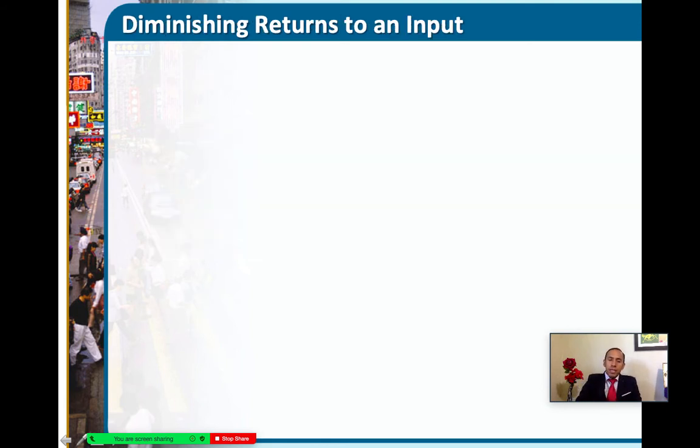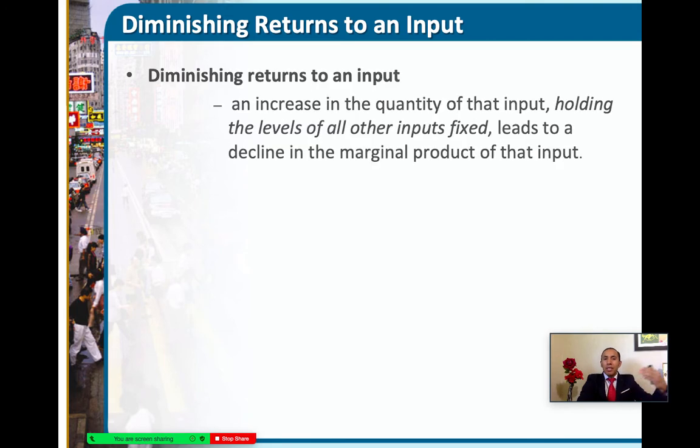And what we notice is that usually if we add too many laborers or too many inputs, often cases they're subject to diminishing returns. This is referred to as the old saying that there may be too many cooks in the kitchen if we keep the size of the kitchen the same or limited. It's given that one of the inputs is fixed. Holding the inputs fixed, increasing the amount of inputs may lead to a decline in the productivity of that input.